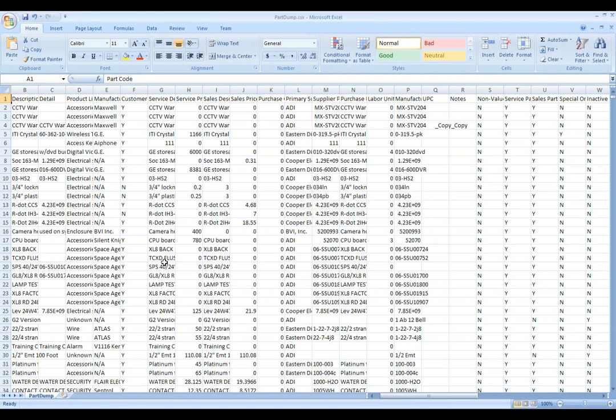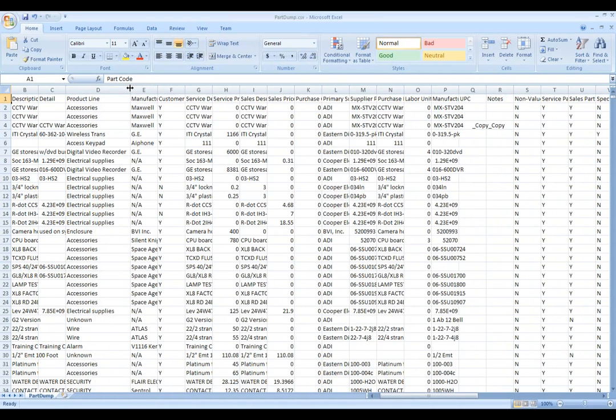And you can do things like, say you're rearranging your inventory, and you want to start grouping things by different product lines. Right here, you can reset the product line, turn right around, and import this spreadsheet back in to your parts update, and in an hour's time, you can rearrange all your parts into different product lines.